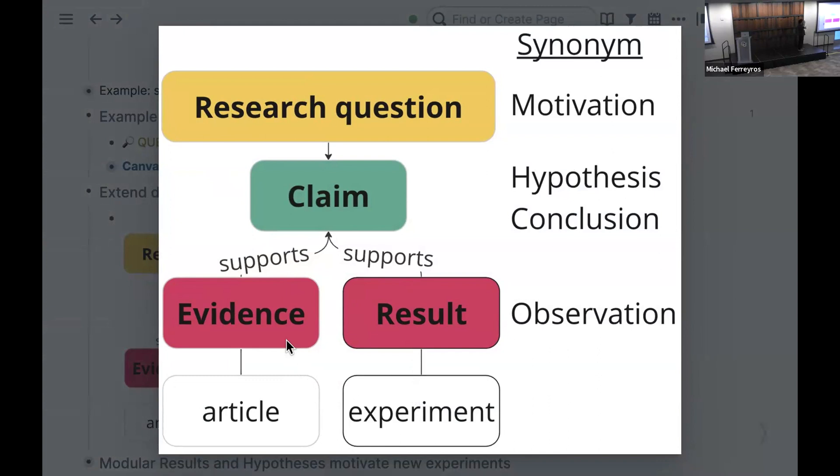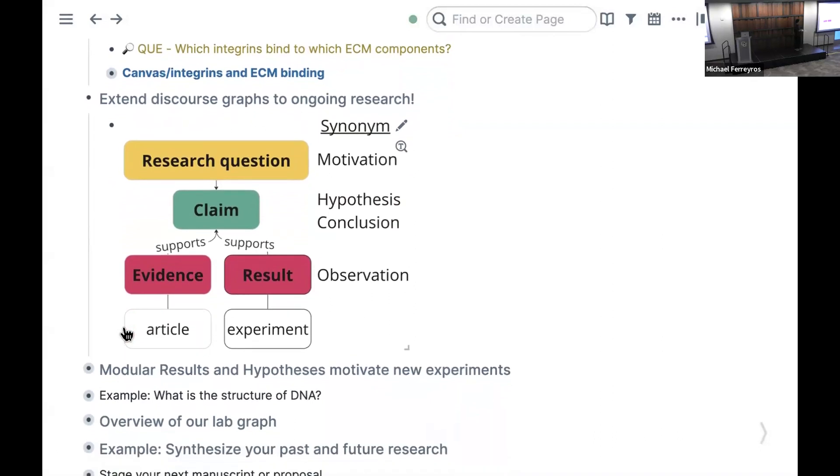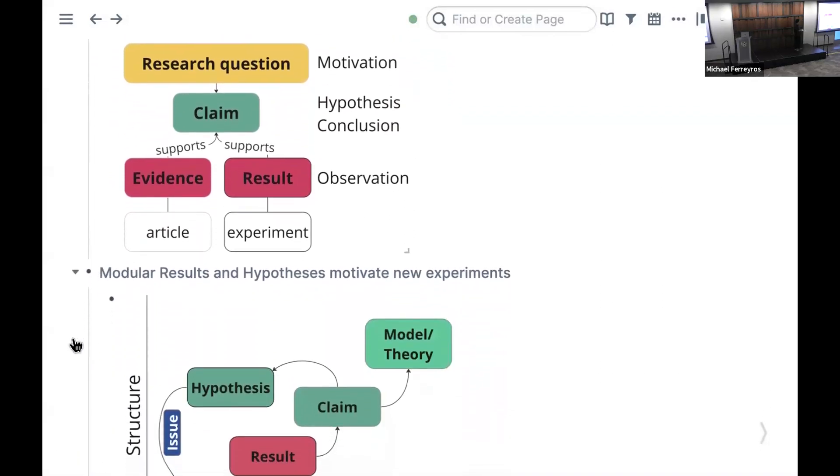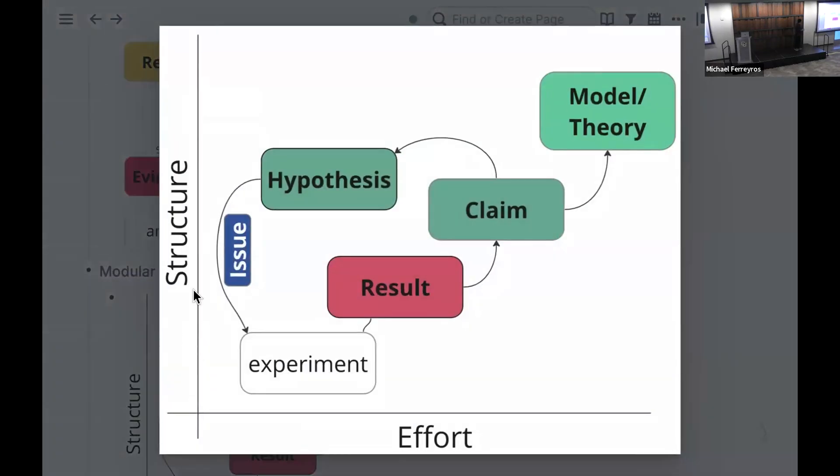You can imagine multiple people sharing one question. They have different claims based on the same evidence. There's all the sense-making that comes out of it. You can argue whether evidence supports or opposes a claim. When you say, okay, I have my research question, here's another plot of structure versus effort like what Ronin showed. After having done the experiment, I made my observation. The claim doesn't quite answer the question as much as I thought, so that motivates me to go back and do another experiment. Or even better, I could bookmark that experiment because I know exactly what needs to be done. I'll save it for later and call that an issue. If you're new to the lab, you can start with a potential experiment. You can take existing data and look for observations from it. This really lets you crowdsource the research process into modular elements.